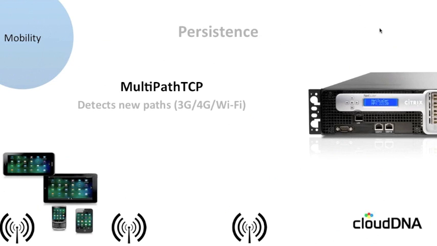So multipath TCP is a new feature that comes into 10.1, and this detects the new paths that those roaming users cross over, moving between 3G networks, moving across 4G networks, and moving around and perhaps coming into a building and hitting Wi-Fi. Multipath TCP recognizes as that user is going to pick up those new networks, and it selects which is the best path around congestion or packet loss or whatever those other metrics may be.